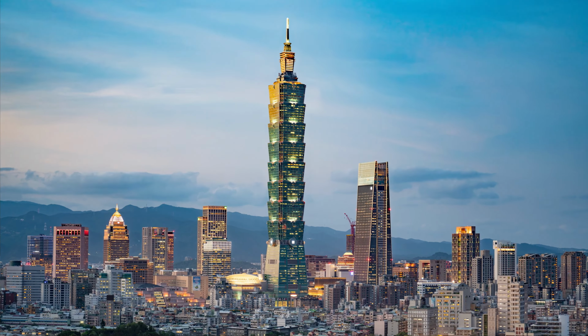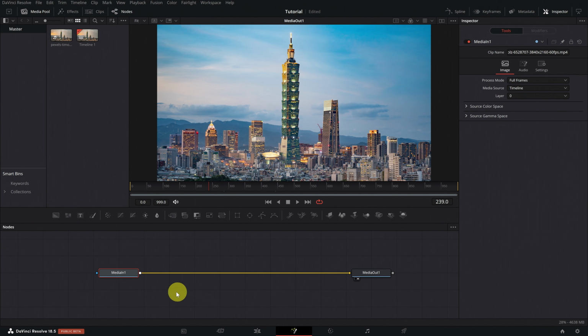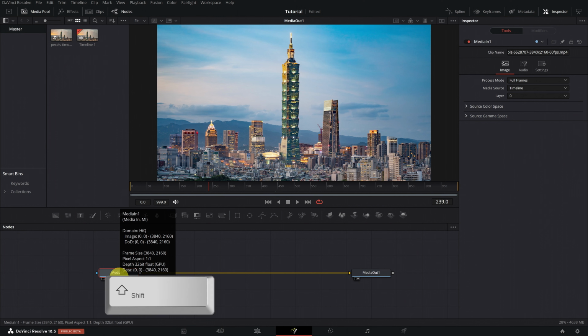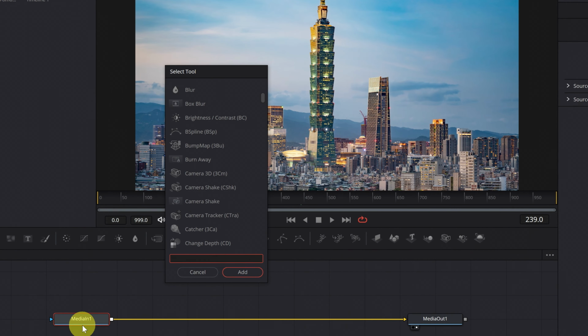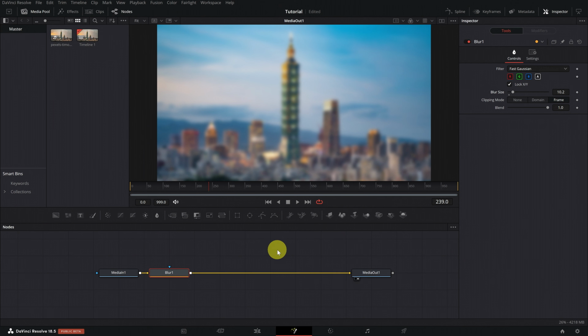To start creating the effect, we'll position ourselves over our clip and head to the Fusion module, where we'll spend most of our time. We click on the Media in 1 node, which represents our clip, and press the keyboard shortcut Shift+Space. This will open the effect search menu, where we need to search for the blur effect. We select it, and in the inspector menu on the right, we'll increase the blur size slightly. This will help us later to ensure that everything is well cut and effectively organized.